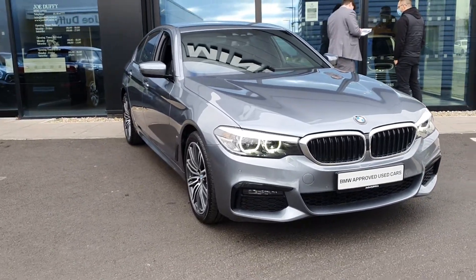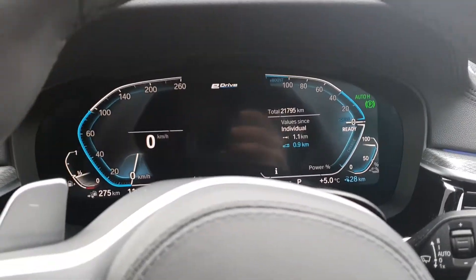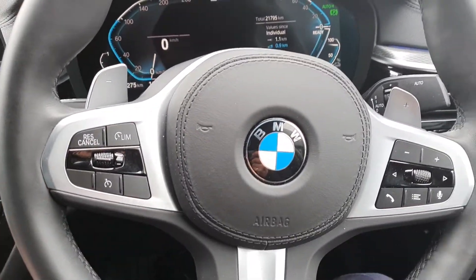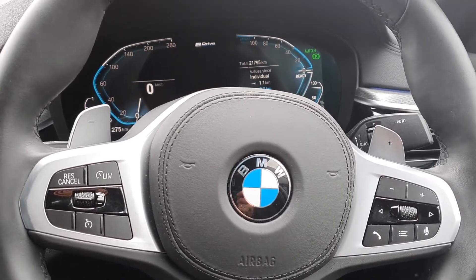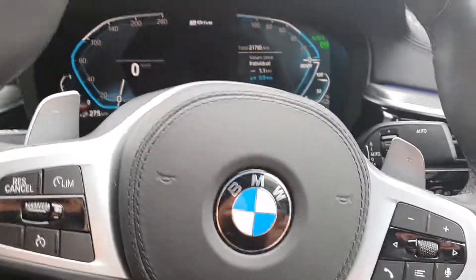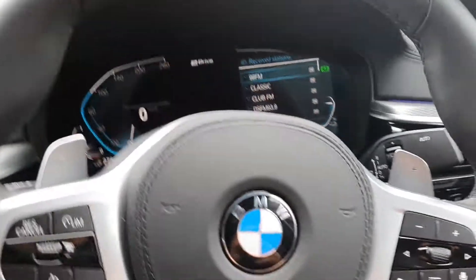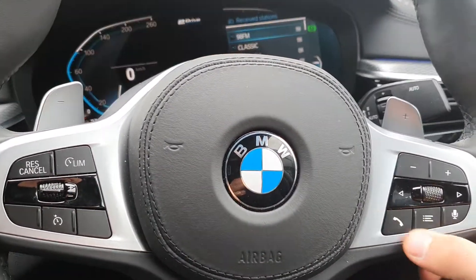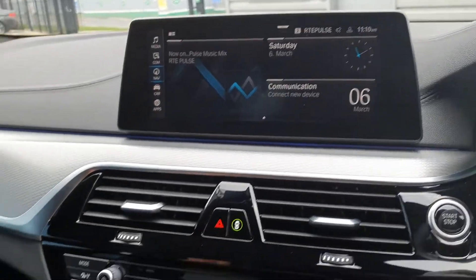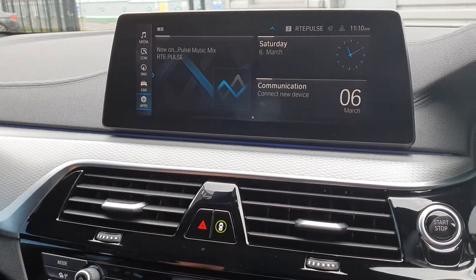Now let's take a quick look at some of the specs and the interior on board this 530E. Now that we're inside folks, you can see the fully digital cockpit with real time travel information. The multifunctional paddle shift M Sport steering wheel with commands such as cruise control, brake function, the speed limiter, volume control, multi-media control that will project into your cockpit, voice control, and the ability to accept or decline phone calls. You have the BMW tele-service, fully touchscreen, or you can use the BMW iDrive system to quickly access and manoeuvre through the different features.